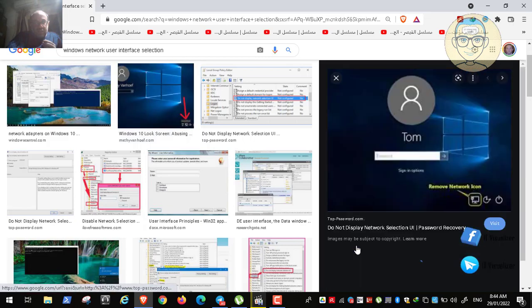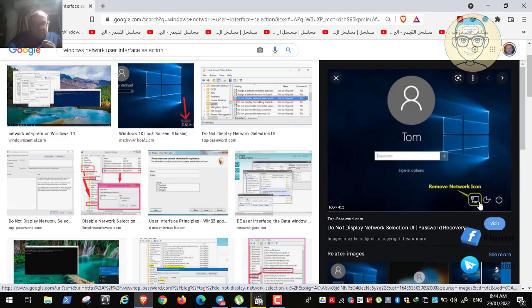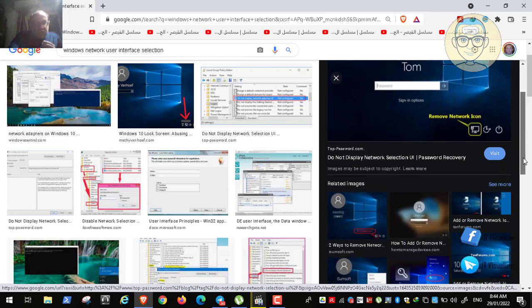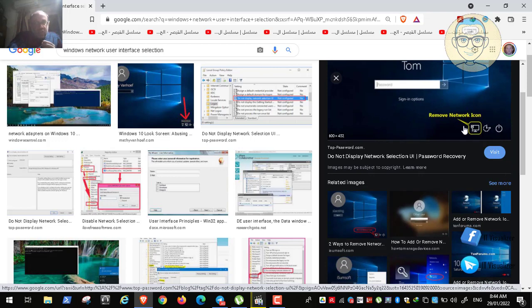Yes, here it is. So this is the network selection interface. You need to provide your username and password. This is the login screen. You provide your username and password, and you can choose what network to connect to from this toolbar. This is called the network selection interface. So this is what we are talking about. We need to hide this from the user, not to let him choose or change his network.